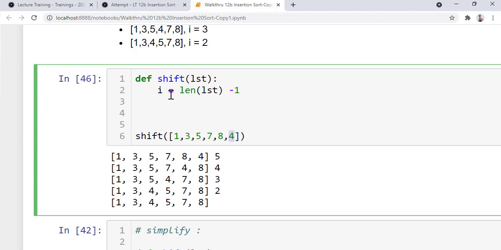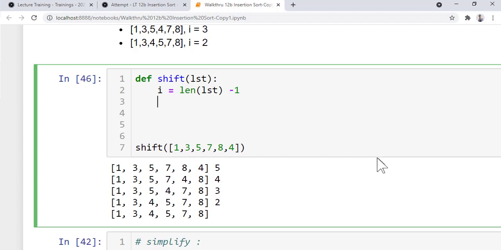So this I will keep decreasing. You understand? The I will keep decreasing. Starting from the last position, it will decrease. I don't want to use -1 because it gets more and more negative, right? Then when it gets more and more negative, it will get out of this first position. I don't want to do that. I want to use a positive number and reduce it until it becomes 0. When it's 0, it reaches the first element. You understand that? So I'm making use of that.